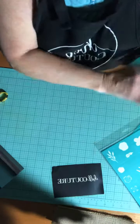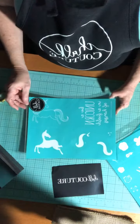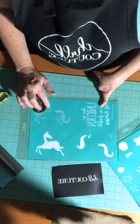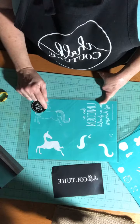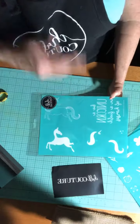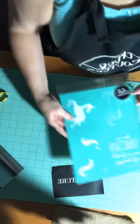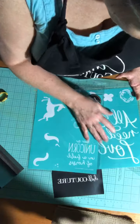I had to pick up the unicorn because my granddaughter loves unicorns and we are going to be putting this on a t-shirt for her. I think this would be really cute on one of her t-shirts. We'll probably make some other things with it as well — I think it would be really cute as a card on the right cardstock.